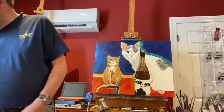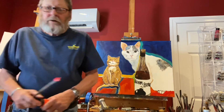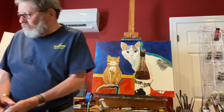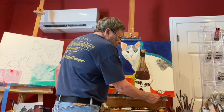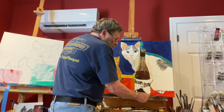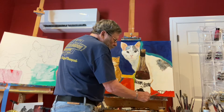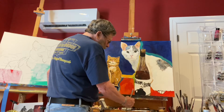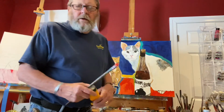One of the ways that I mix colors is I don't necessarily use a palette per se. I mix my colors, and I kind of have an idea of what the colors are going to do. Sometimes I don't, but I mix them right on the canvas, put them right in like that, and just allow them to react. Quite often, do I know what color I'm going to put in there next? No. Sometimes I do, but not always. I just think about what might work well.